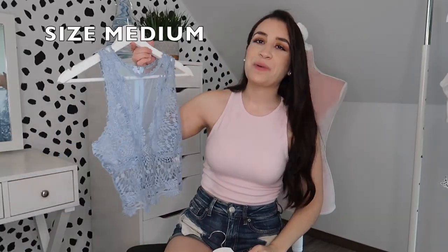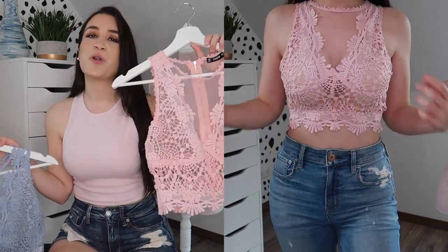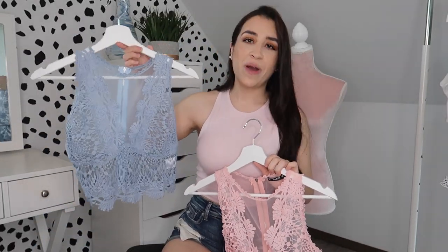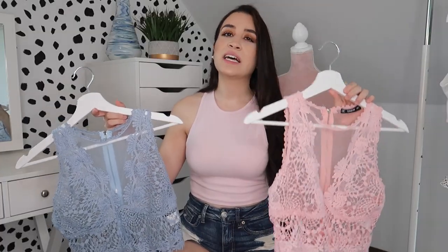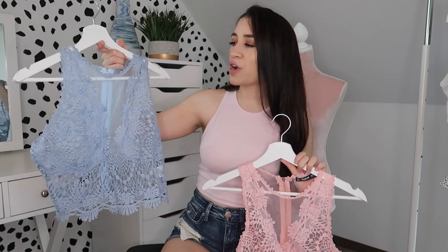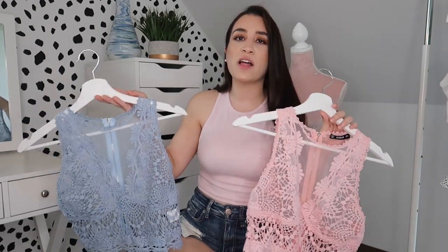The next item is this really cute baby blue crop top. You guys know me — I'm basic. When I find something I like, I get it in every single color available. Last haul I showed you guys the pink one, which is one of my favorite tops. When I saw they brought out a baby blue version, I knew I had to buy it. I did size up and got this one in a size medium — the small is a little too tight around my chest area. I'm showing you both so you can see the size difference. It's completely see-through, so for this one, stick to your true size, or if you have bigger breasts, maybe size up once. It really just depends on your preference.